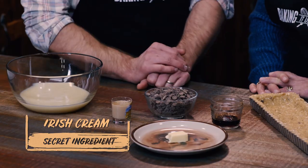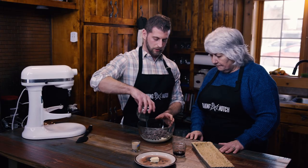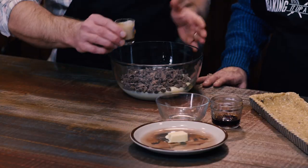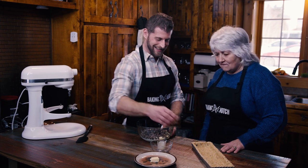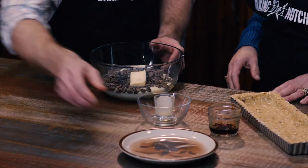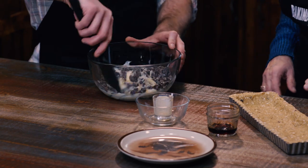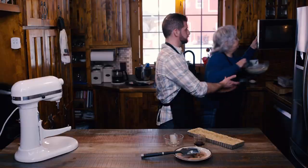A shot of Bailey's. To the condensed milk, we're just going to throw in the chocolate. Throw that shot in there as well. A bit more love, vanilla, and a tablespoon of butter. Right on. All right. We'll stir that up and we'll pop it in the microwave for 40 seconds and then we'll stir it and try it again.